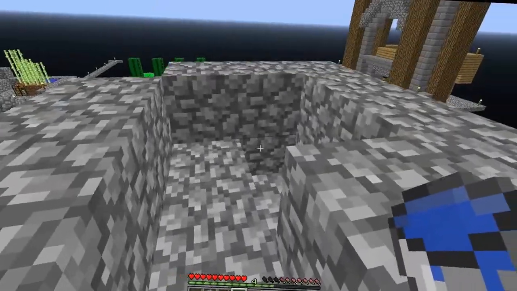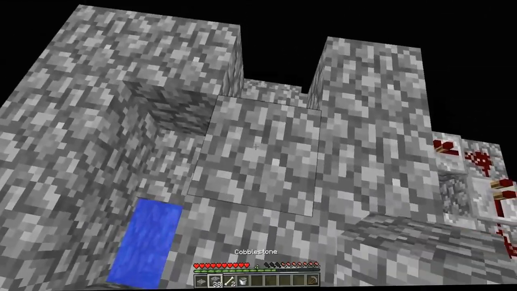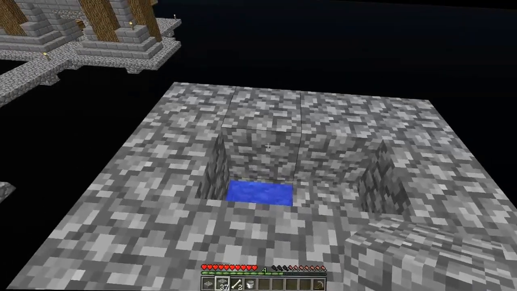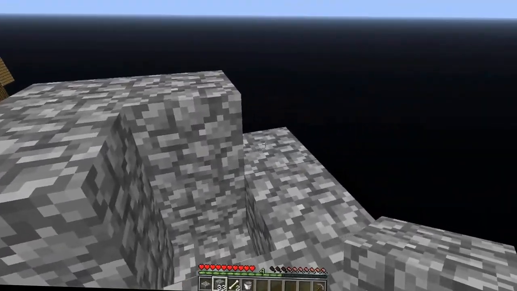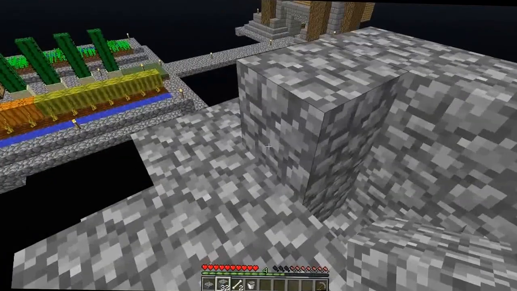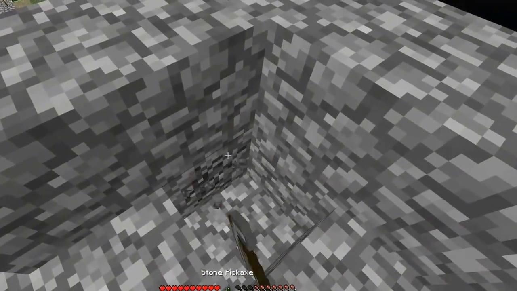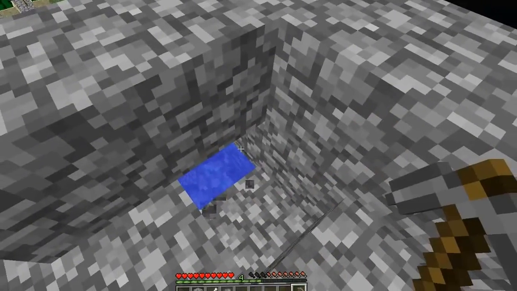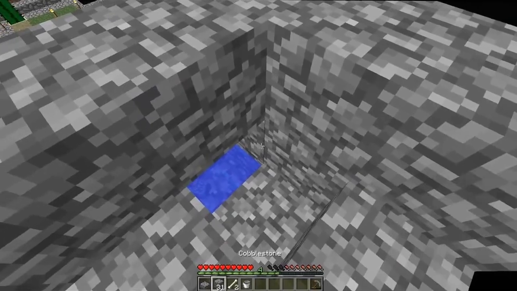So if I hop up here, I'm going to throw the piece of water here. That will be our source. And then from here, that's going to be covered, and we are going to then use this here, and okay, I'm going to put the bucket of lava right there.